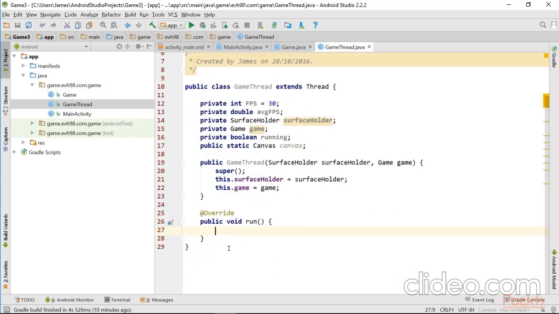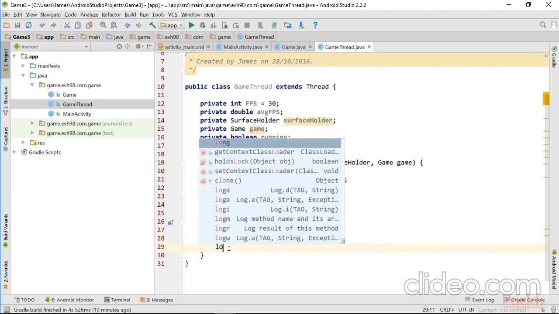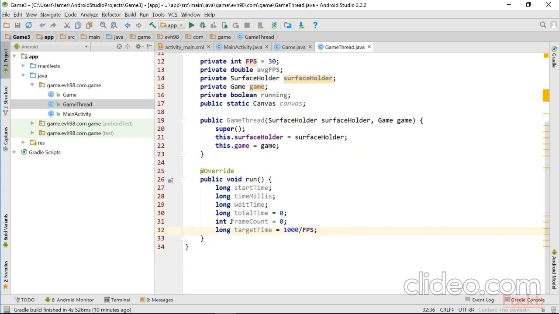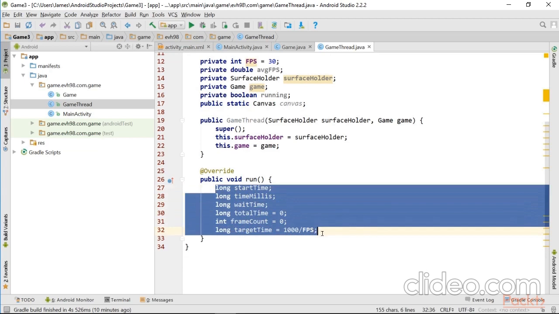And in here we're going to initialize a lot more variables, and just bear with me, this is going to get a bit confusing. This is why a lot of people tend to go for other game engines that sort this stuff out for us, but it's good to know where everything comes from. And long target time. So just initialize these variables. And I'm going to go through them as we start using them, rather than go through what each thing is once we've initialized. So just initialize these variables as I've set them out.